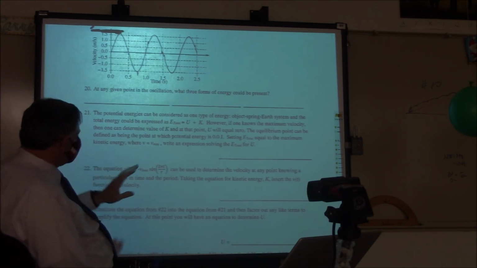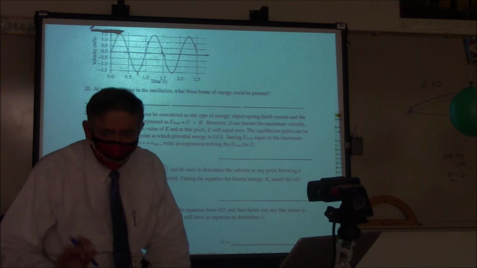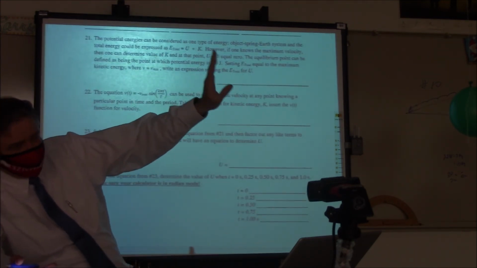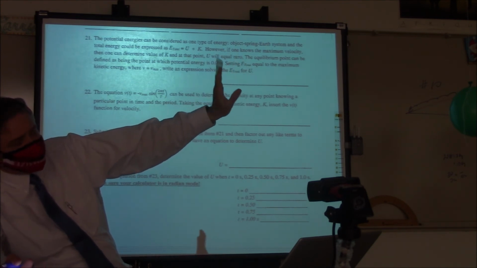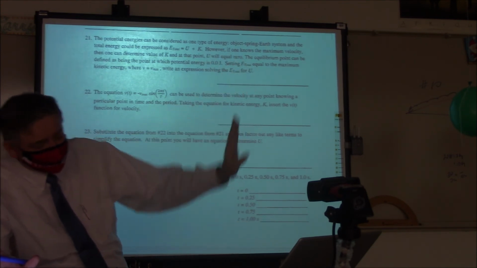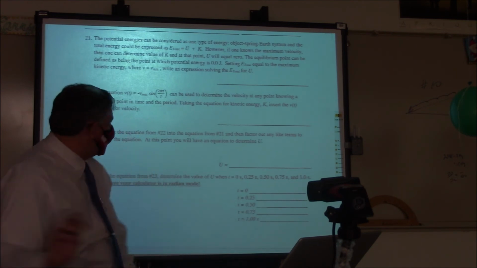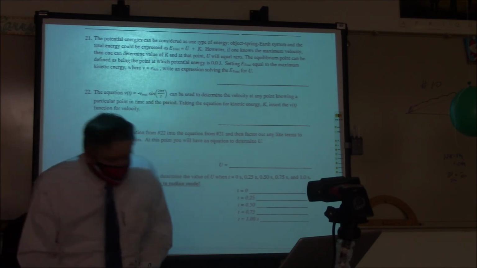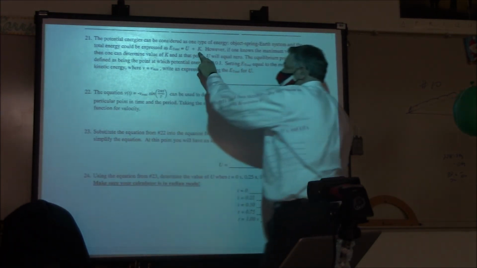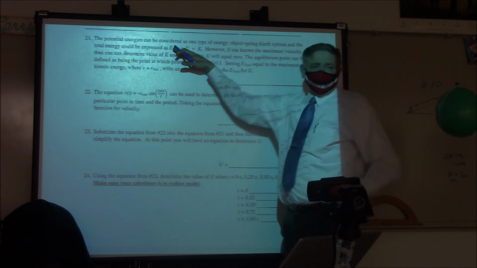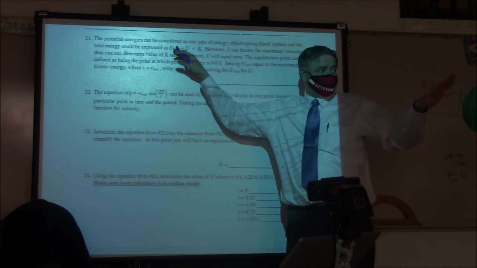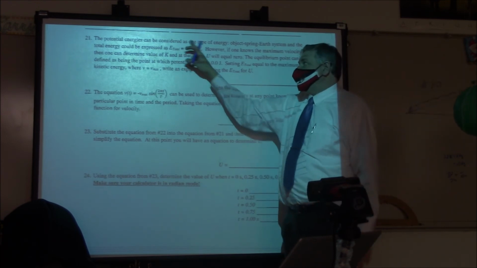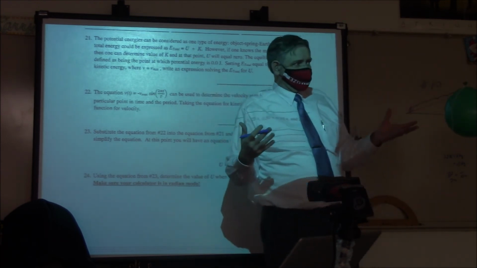Now, this is mathematically going to get a little bit weird. So I'm just going to work through this so that everybody has this right, because if you haven't done trig functions lately, this gets weird. So basically, on this one, what we're saying is that the total amount of energy in the system is going to be the sum of the kinetic energy and the potential energy. This U is either going to be us or it's going to be UG. So they just lumped it together in terms of U, okay?